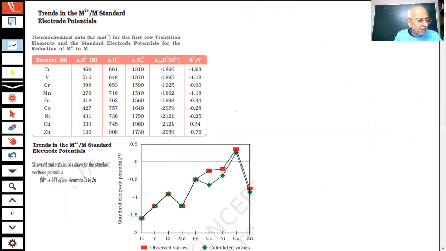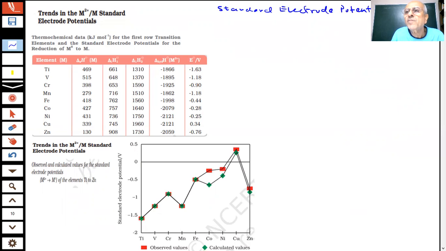The question was raised by you students that copper plus one should be more stable, but copper 2 plus exists and is more stable. Compounds of copper 2 plus you are seeing in all the cases. And I said that there is something called standard electrode potential. Now I'm talking of standard electrode potential.